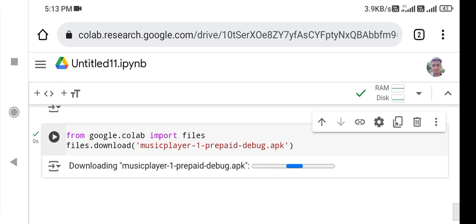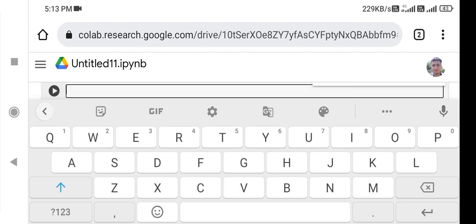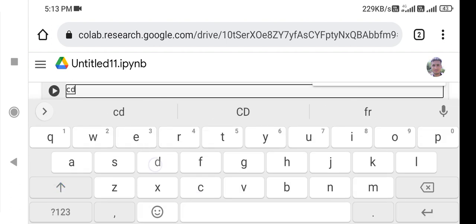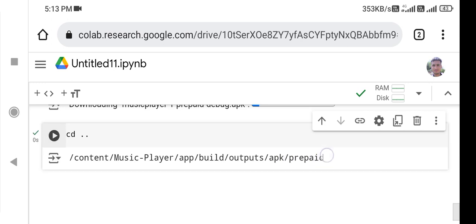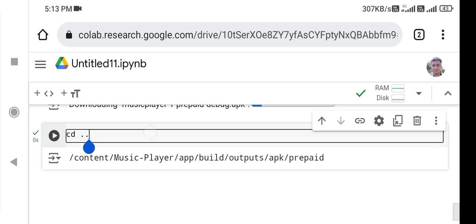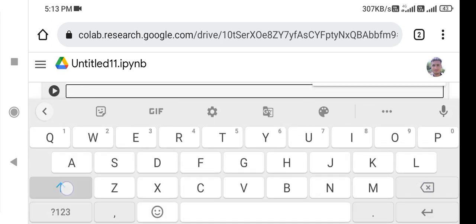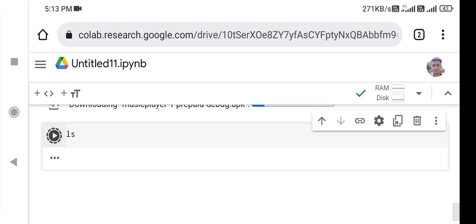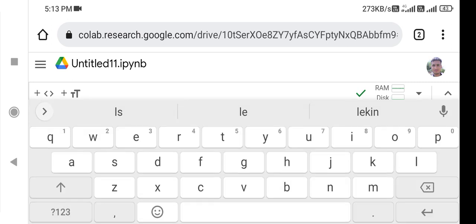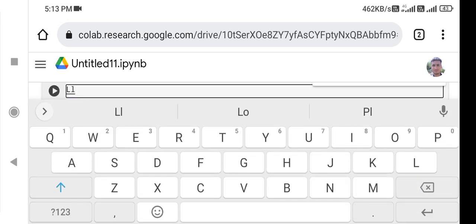Okay, so while it is downloading, I am opening another cell and doing cd to the parent directory. Now we are inside prepaid. Now ls it. We need to enter inside the release directory, cd for change directory.